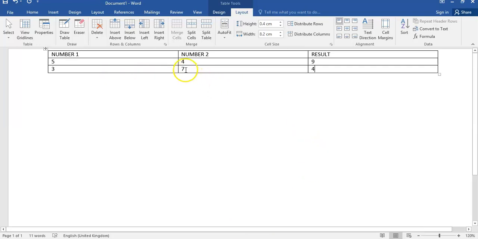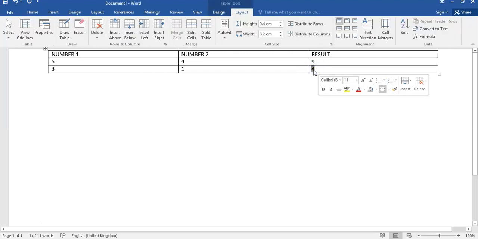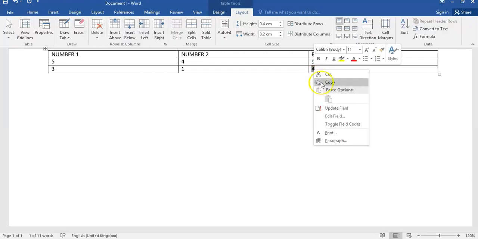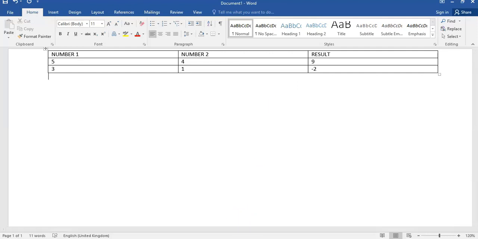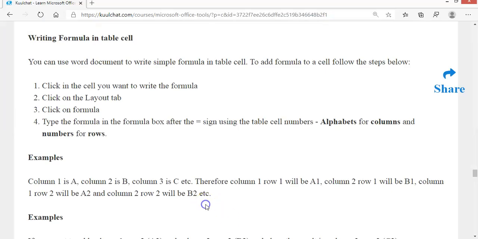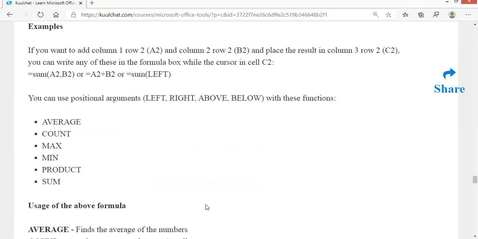But for Excel, when you make a change, it will automatically update your formula results. But for Word, it doesn't do that. So for example, if this is 1 and you change it, it doesn't update. You need to select your results, then you right click. When you right click, there is update field. When you click on update field, it will update the value for you. So basically that's the formula. These are some of the formulas you can use, so you can try them yourself and see.